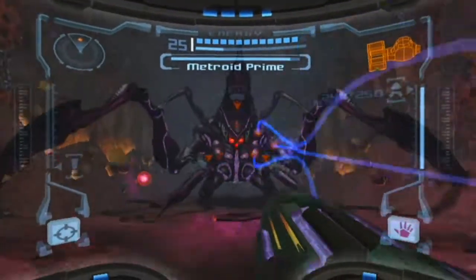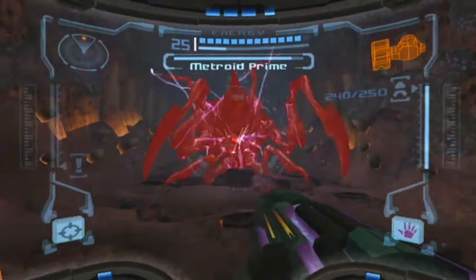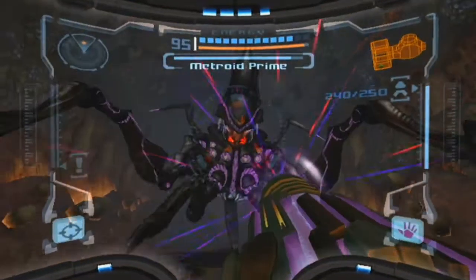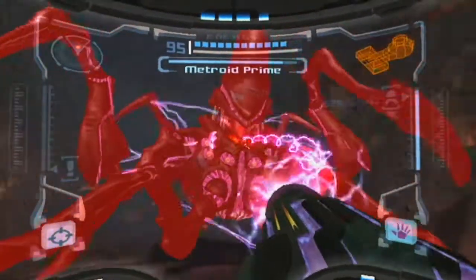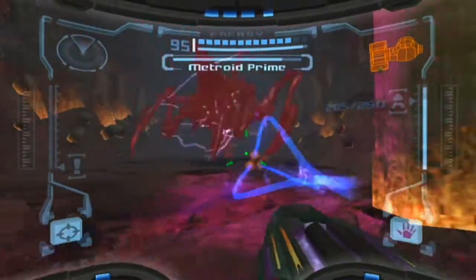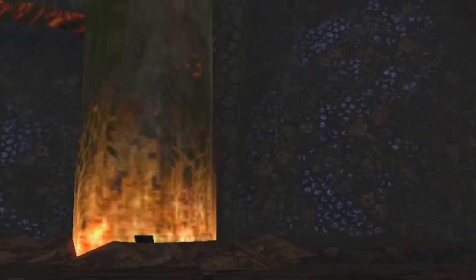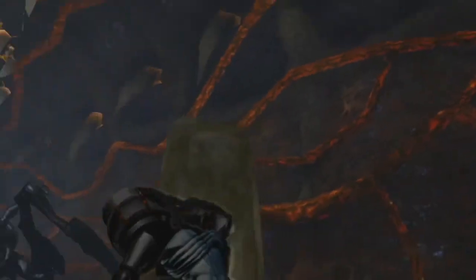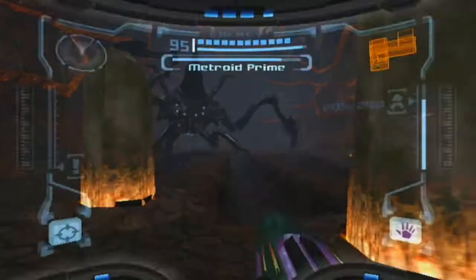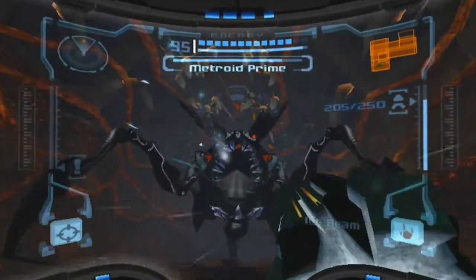And then it goes from random between ice, plasma, power and wave. Remember, however, that power and wave have a higher chance of showing up. They're basically more common than the ice and plasma. But as you can see, it actually went over to ice.